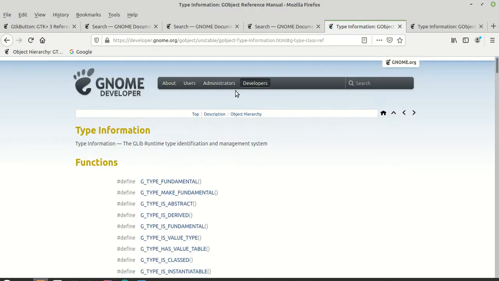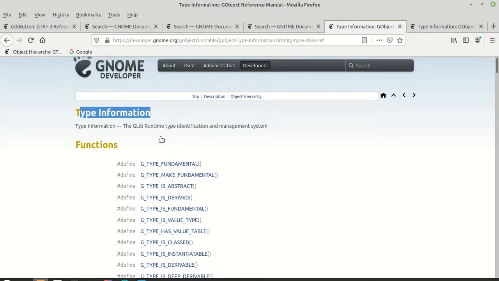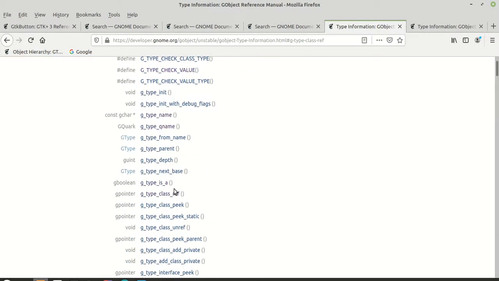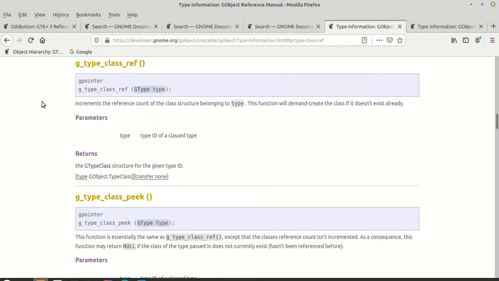Okay, sorry guys, the function itself is found inside of type information. Whatever, the thing is that I found it. It says it's a function which returns a gpointer void and increments the reference count of the class structure belonging to type. This function will create the class if it doesn't exist already.